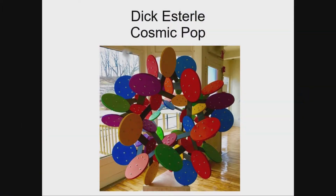I'm going to go through a number of people here in alphabetical order. Dick Esterly has designed a sculpture he calls the Cosmic Pop. It's made of circles, made of laser-cut wood. They're going to screw together. It's something of a geometric challenge — how it goes together. You'll sort of learn the sculpture's form by building it.